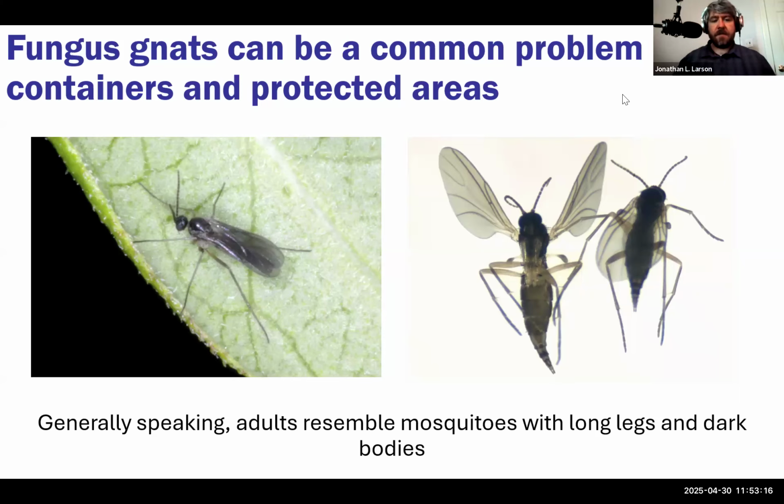You're seeing some of the different fungus gnat adults that you may encounter here in these two images. Generally speaking, we say they look like mosquitoes. So they have long, skinny legs. They are flies, so they only have two wings. If you notice in the image on the right, we have the wings folded out. Flies are part of Diptera, so they only have two true wings. The back wings have been reduced to a different organ.